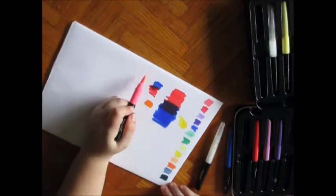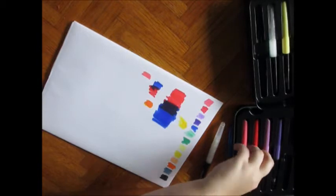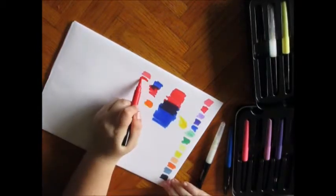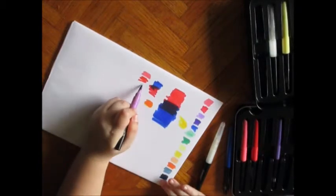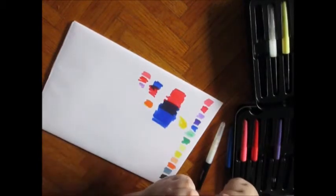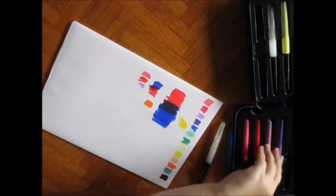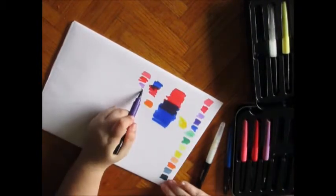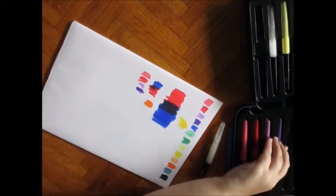Let's do another set of swatches here real fast, just to see what the colorless blender does with them. Oh, and they do that. I'm just so used to using my Ohuhu markers, which the cap does not fit on the other end. That's what I was trying to say.